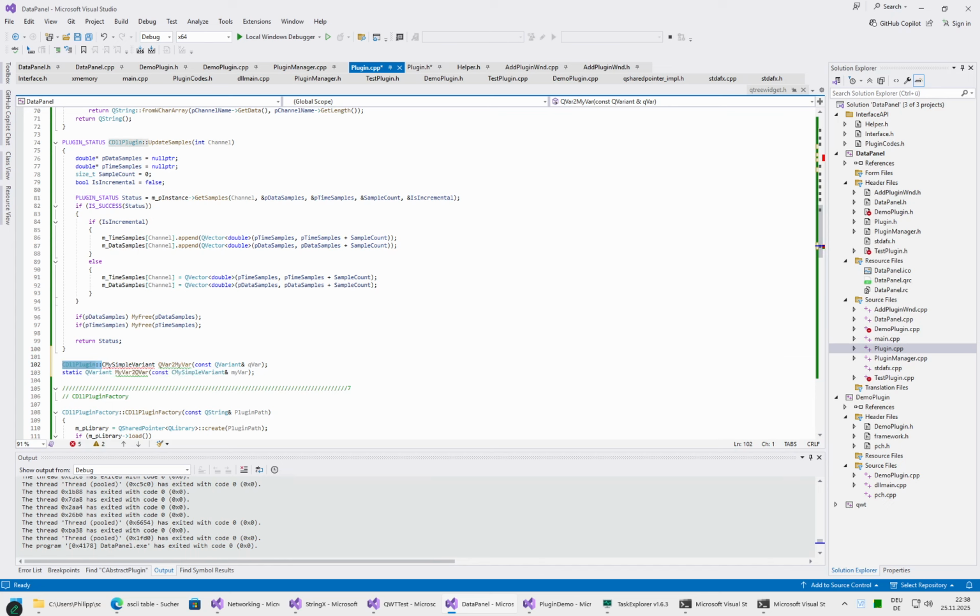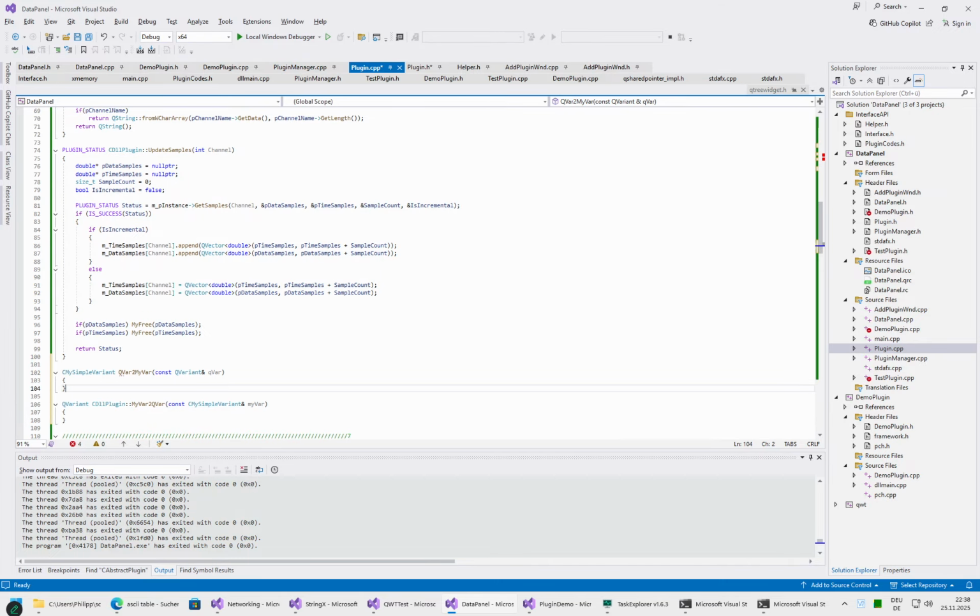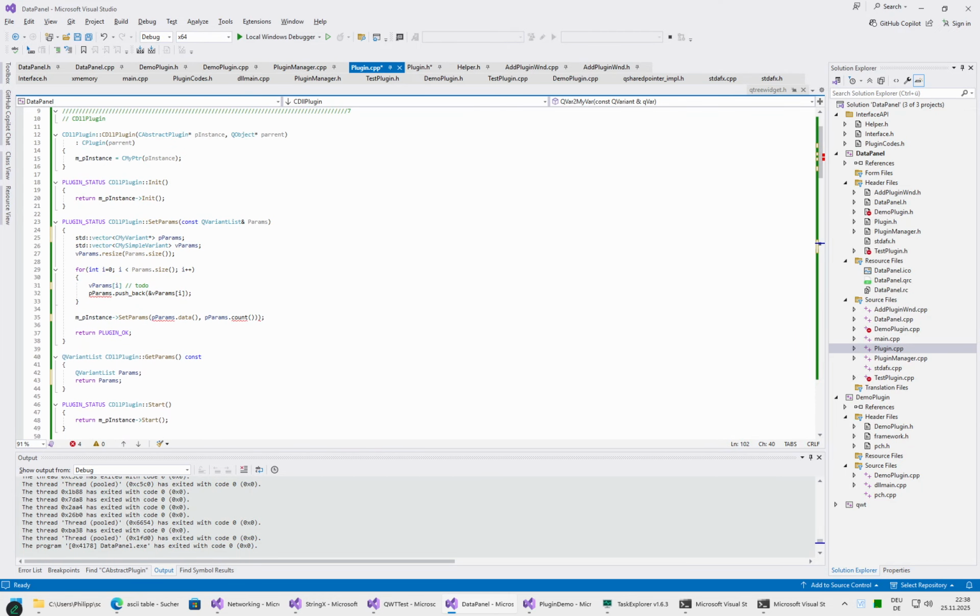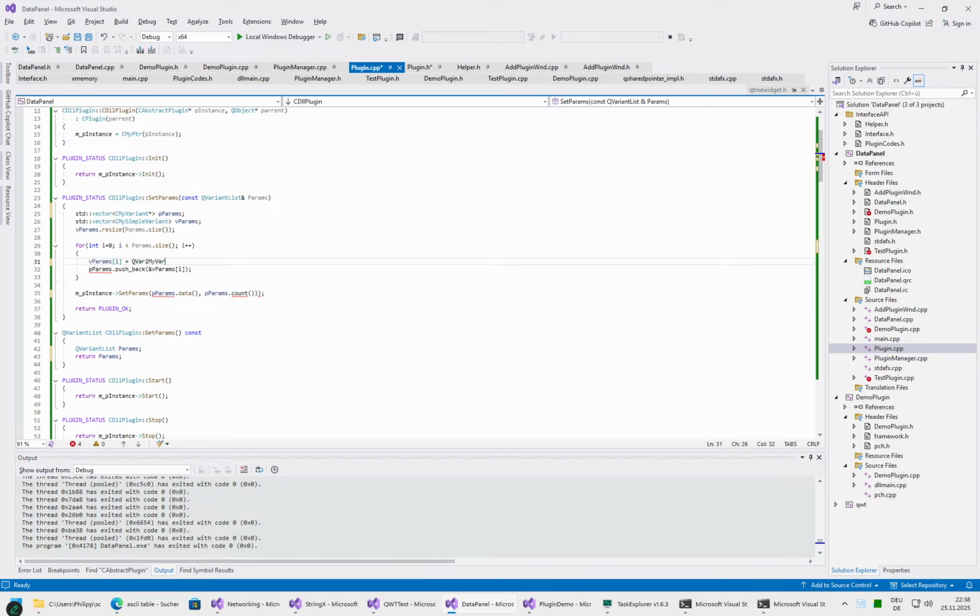Here we don't need to specify static anymore. Oops, I thought I copied this. Let's try it again. So, right, here we'll just use our myvar to qvar to get from parameters at index i the value.